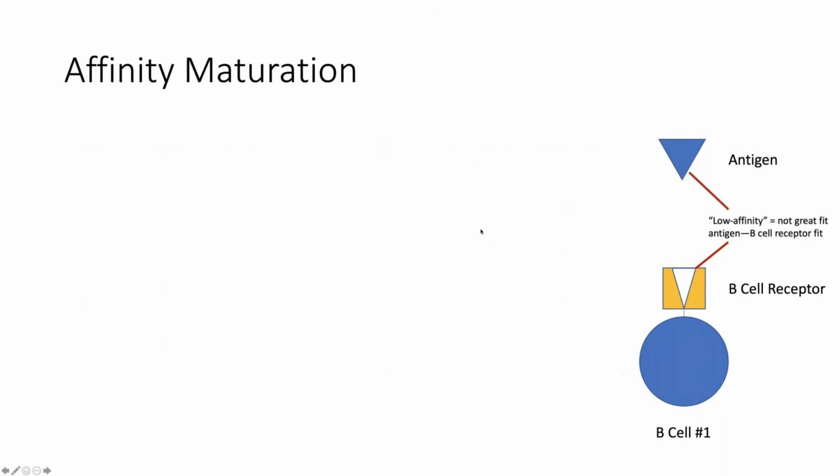So we just talked about isotype switching, which depends on T cells. Again, isotype switching is where you have a protein antigen that's presented in MHC. That protein MHC complex can activate T cells, and with the T cells, you can activate B cells. If you have T cell dependent B cell activation, you can have things like isotype switching, where you go from IgM to other types of antibodies. And you can also have what's called affinity maturation.